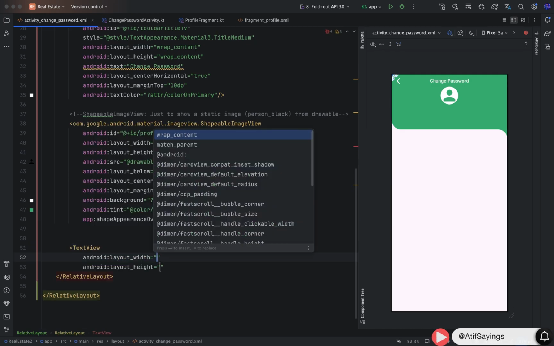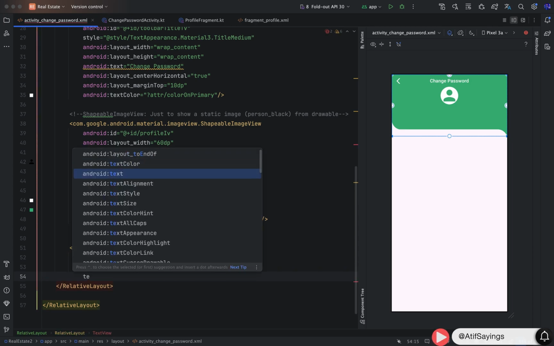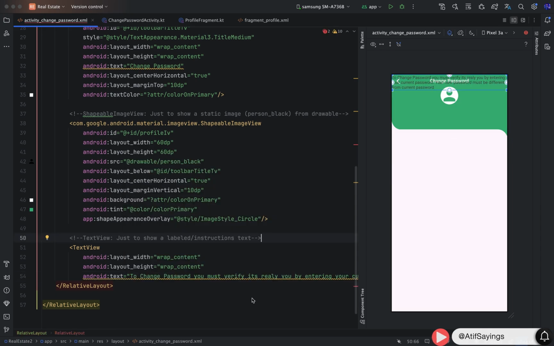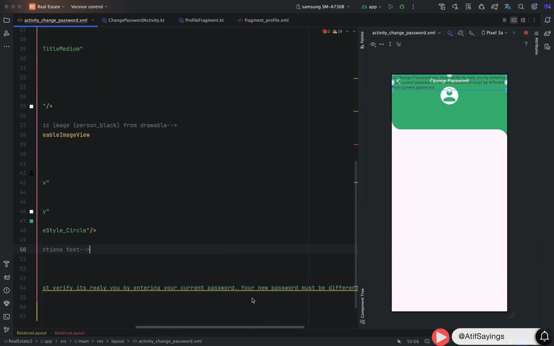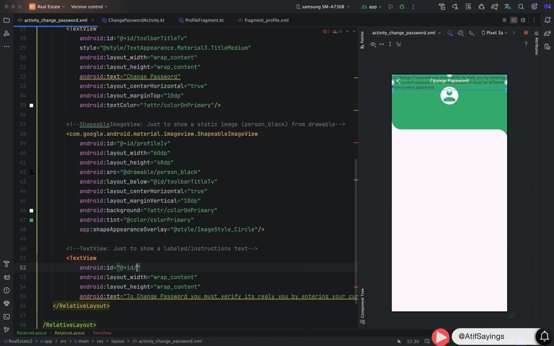Now let's create another text view to show the description. Width and height will be wrap content. We will use text property to set the text. Now we will change ID of this text view using the property ID, and the ID will be toolbar description TV.